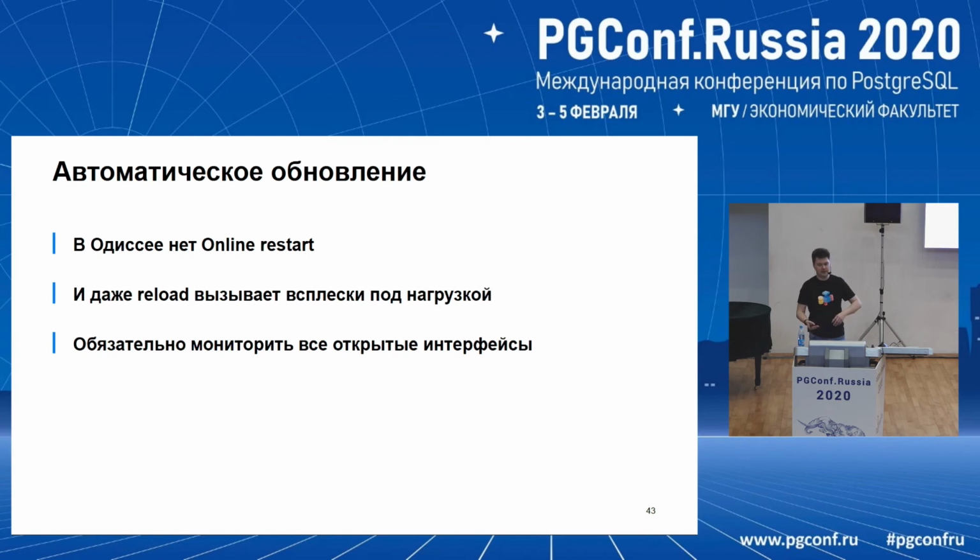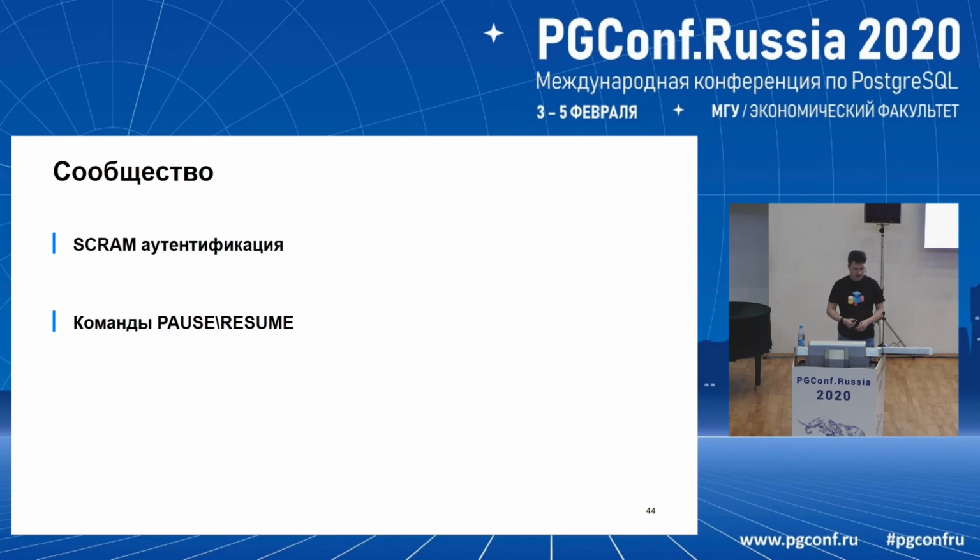Another important thing about Odyssey monitoring is that you have to check the availability of all the ports, because if you are listening to several interfaces and due to some reason after change of Bouncer to Odyssey, the Bouncer didn't close the port in time, Odyssey will start on the IPv6 interface. It will be happy to open the port. It will try to start on the IPv4 interface, and then it will see that the port is busy. And then it will migrate to another port, and after that all the clients who came under IPv4 will see that the database has failed and nothing is working.